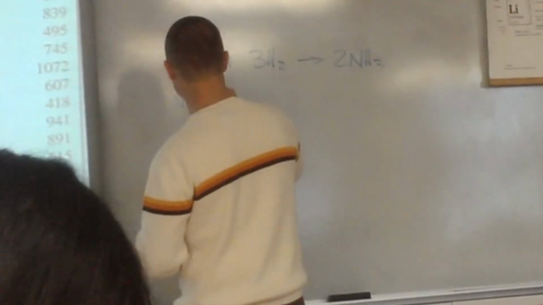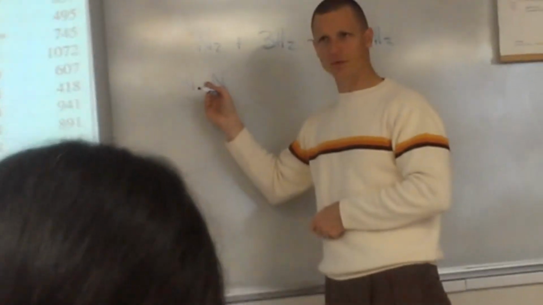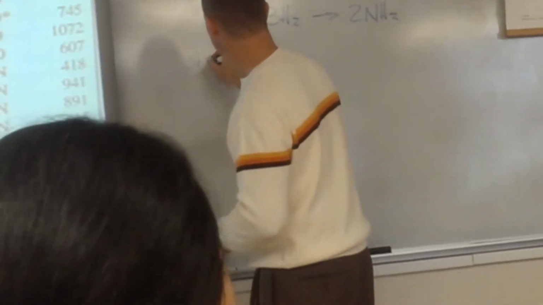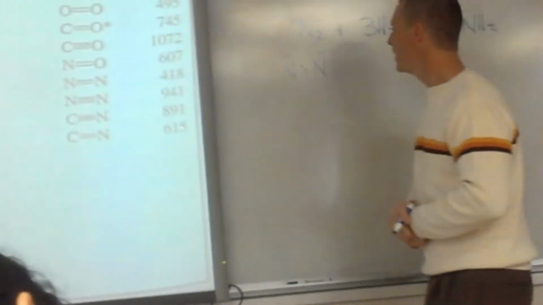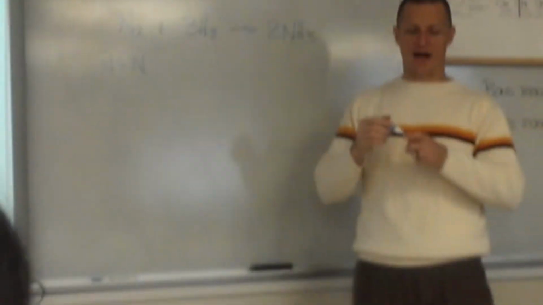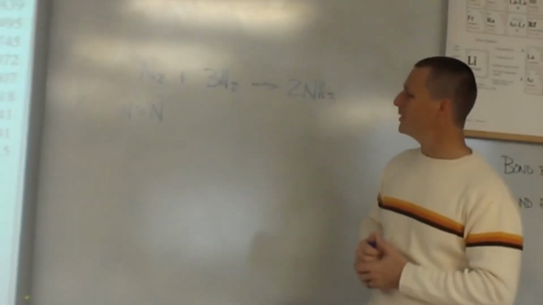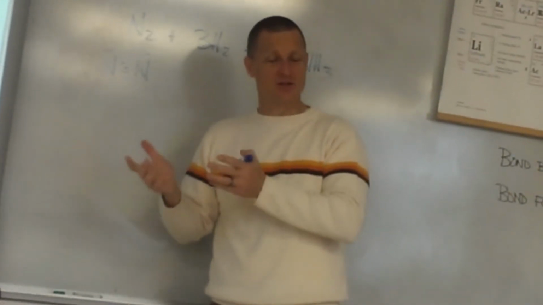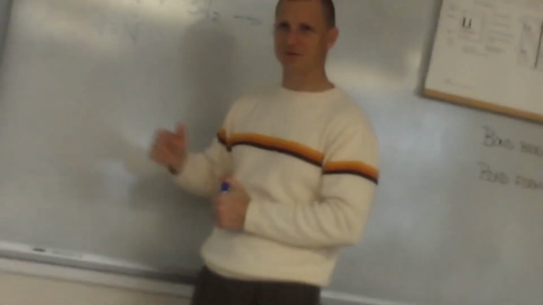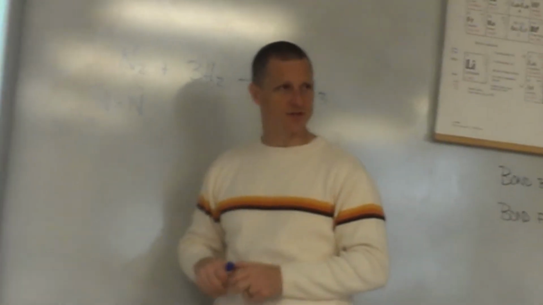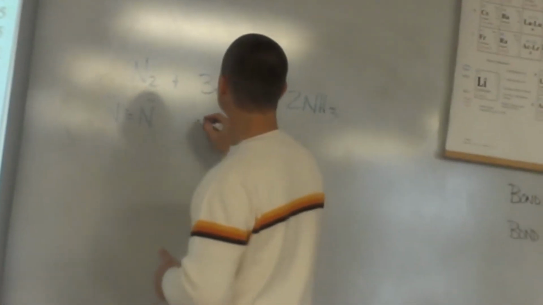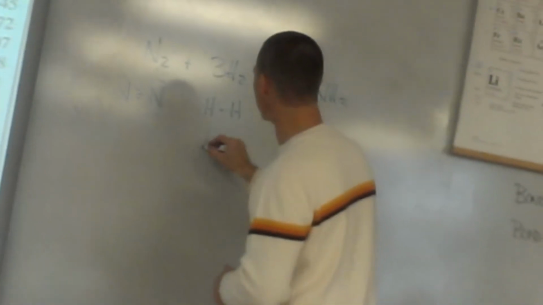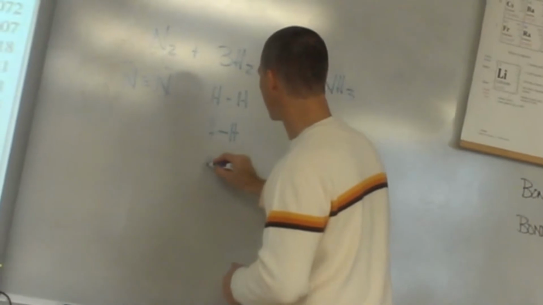Do you know what the bond is in N2? Is it a single, double, or triple bond? Do you know that one? Double. No, it's a triple bond. It's a triple bond between the N's. And by the way, on the test, I would probably not make you do dot structures. I would make either the structures very obvious or tell you what the bond is between. So you're not taking 5 minutes writing dot structures. H2 can only be a single bond, but there's 3 of them. Notice the thing is balanced. So it needs 3 H2's to break apart.